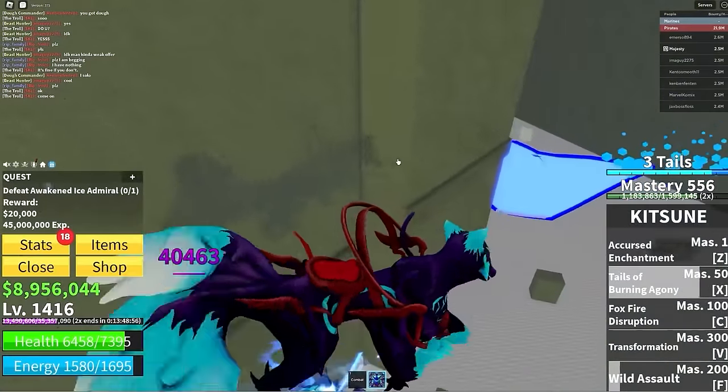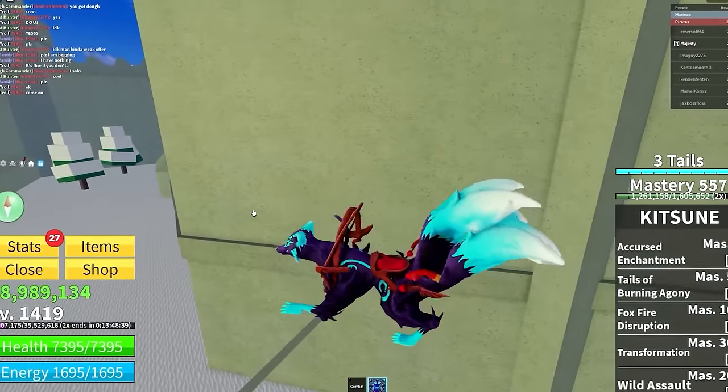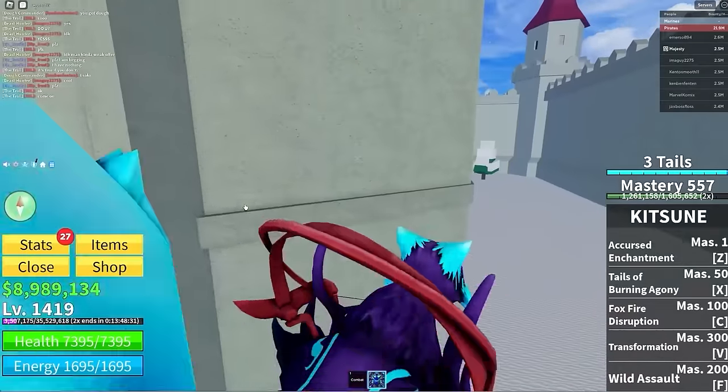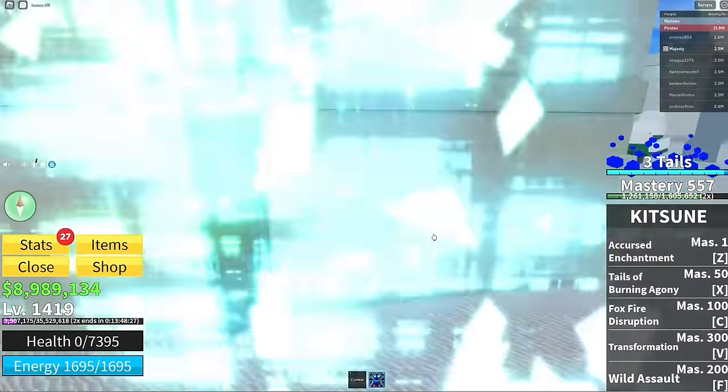So are we through the wall? Where am I at? Wait, what? Where am I? Okay, how do we get out of here, bro? One thing about this fruit, it glitches through walls so much. We got an issue. I think there's only one way out of this, but it sucks because we're gonna lose our Tail Beast form.